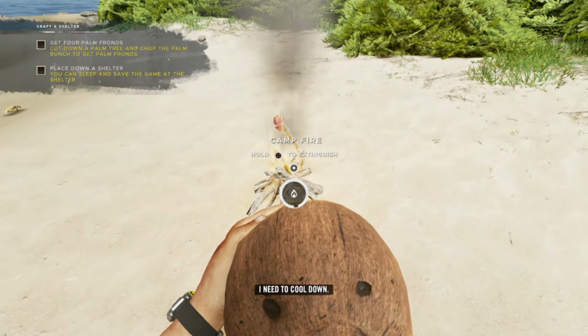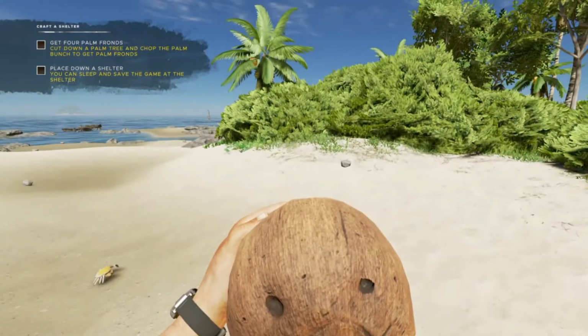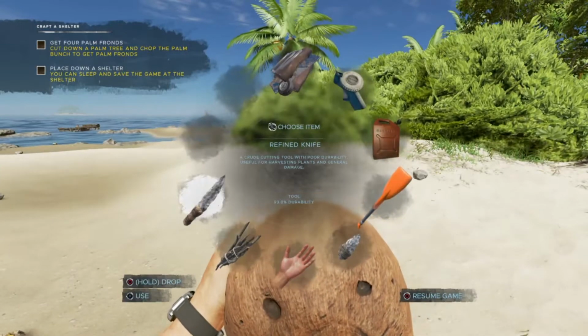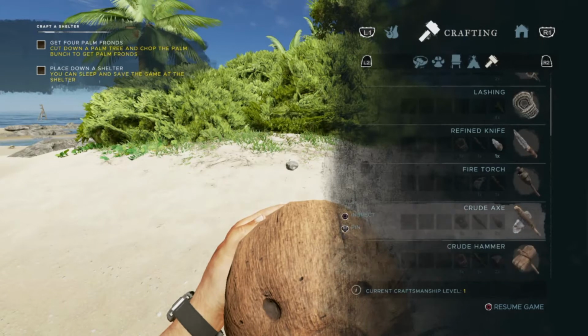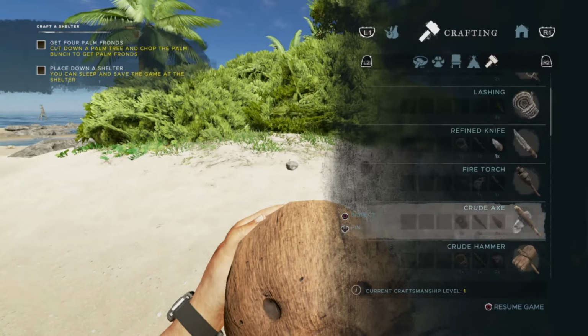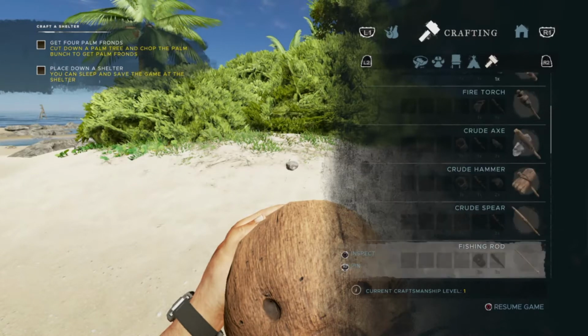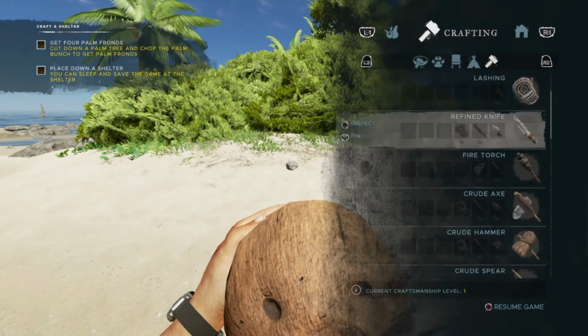Alright, get four palm fronds, cut down a palm tree and chop the palm. Do I need an axe for that? No way, I can just craft it with this little knife. Oh yeah, right here, axe. We're gonna need the lashing, sticks, and stone tools. So we're gonna need just hella sticks on deck and stone and lashing.